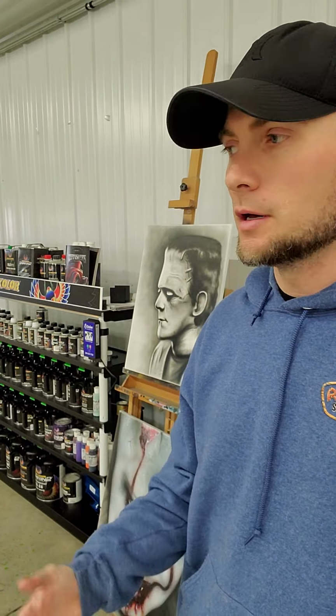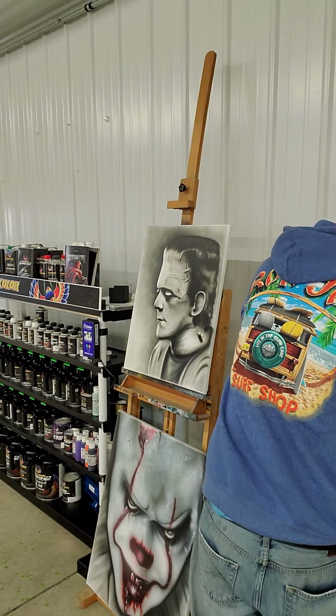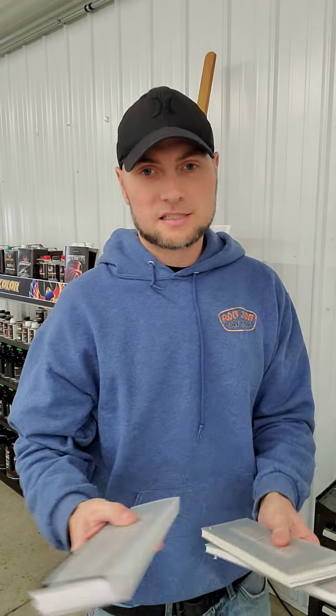So, with this House of Kolor mixing bank, you can literally mix any color you want. You can either go to their website, houseofkolor.com, and look up the colors. Just go to their color swatches and it'll show you every color they have. I think it's a little over 900 colors, but for me, I actually got the color decks, PG01, PG02, PG03. I'll show you those real quick. That's these right here.